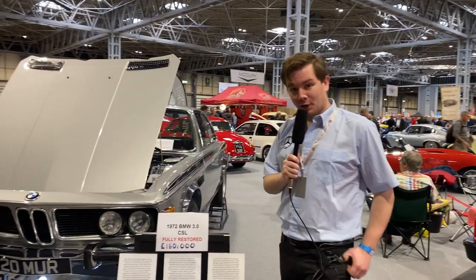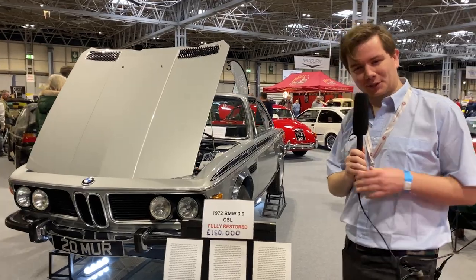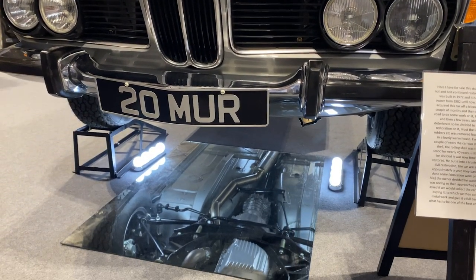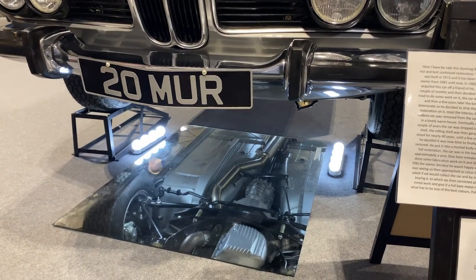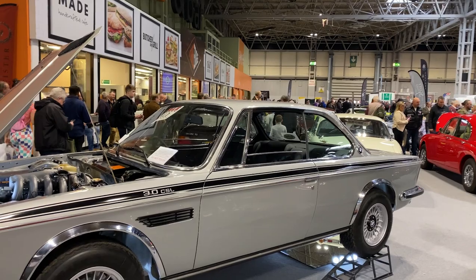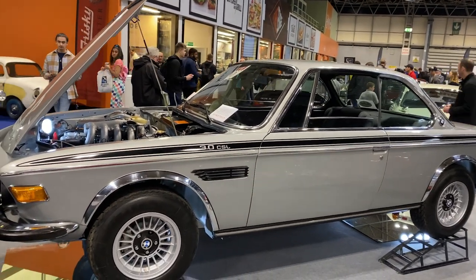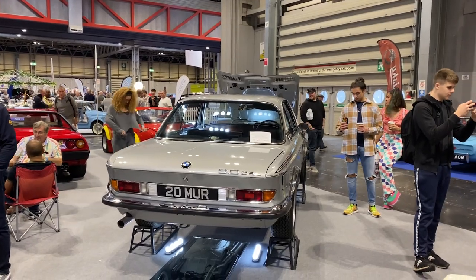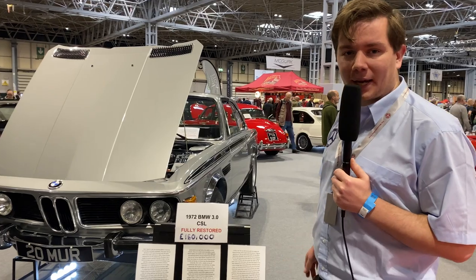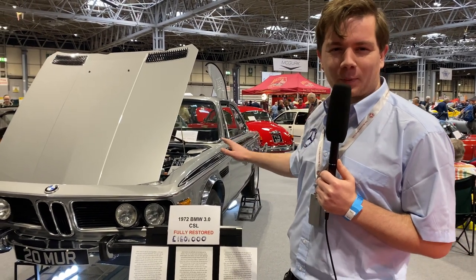Here we have my girlfriend's favourite car — the BMW E9, I believe the chassis code is. This is a coupe version of their E3 saloon from the 1960s. The CSL stands for Coupe Sports Light — these were a lightweight version of the CS developed for motor racing. There was also a Batmobile version with loads of weird spoilers, and I think Adam West drove one.